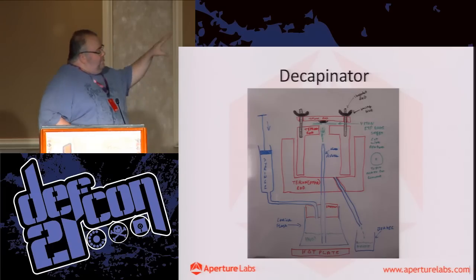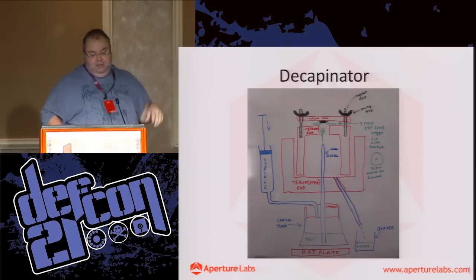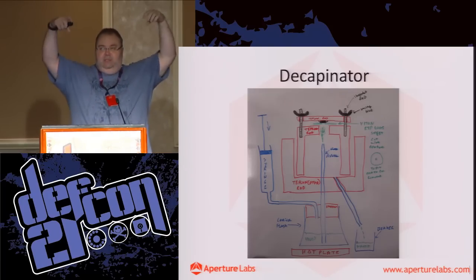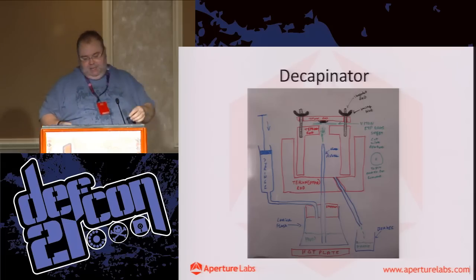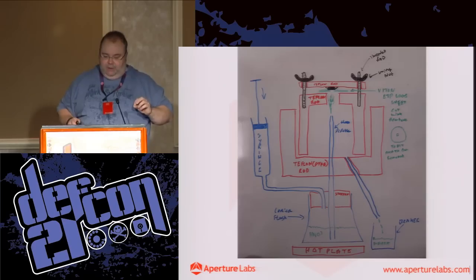So we ended up not using the wing nuts. We actually have a spring pressing down. So the nuts are still there, but under the nuts is a spring, and it just presses down that top plate. And there we go, that's slightly better.